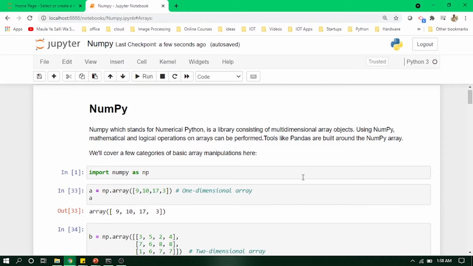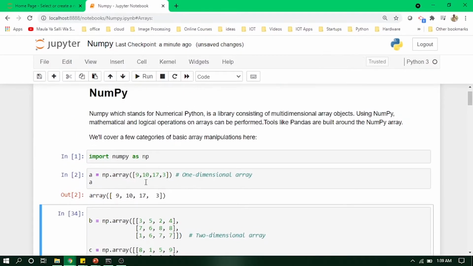So let's code something. First we will import this library using import numpy as np. Then we will be creating an array using np.array. In this we are creating a one dimensional array. So how do we do that? We will be using square brackets, and in that we will give some input values. Here I am giving 4 numbers and it will create an array of those numbers. In return we will get a one dimensional array which contains these 4 values.